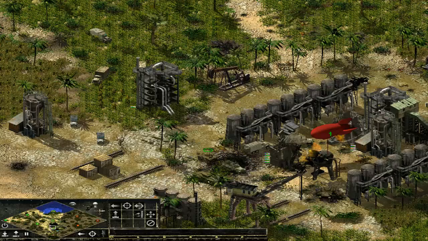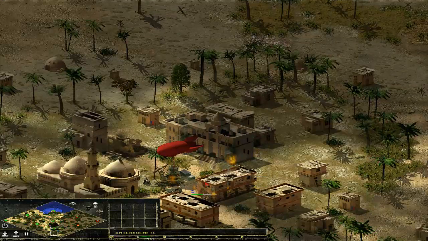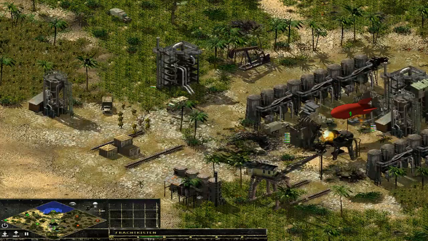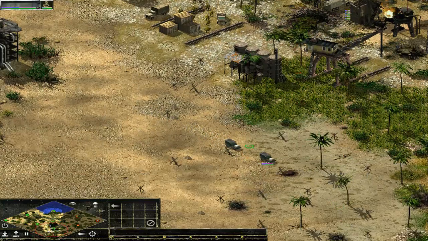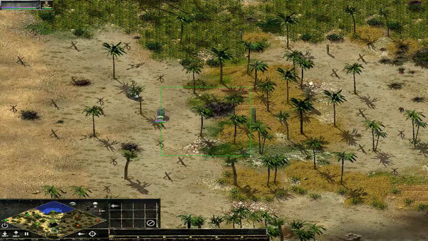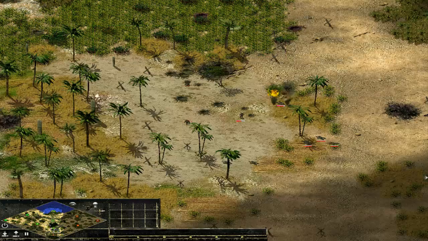Then I realized that all these flags are red, right? That means that we need to take those flags to actually get reinforcements. Who holds the flag wins, because flags give you reinforcements. So I'm sending my empty jeeps here. I don't know why. I think I wanted to use them as scouts just to see a little bit under the edge here.